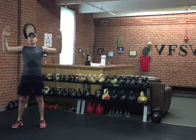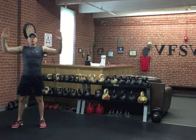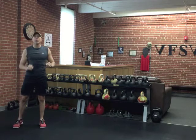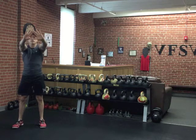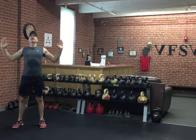We want this rotation through the shoulder, and pull back and down slightly. So the shoulder blades will pinch together and pull down. And I also suggest just look up a little bit with your eyes. It gets you in a good posture. So you pull back and down and extend.